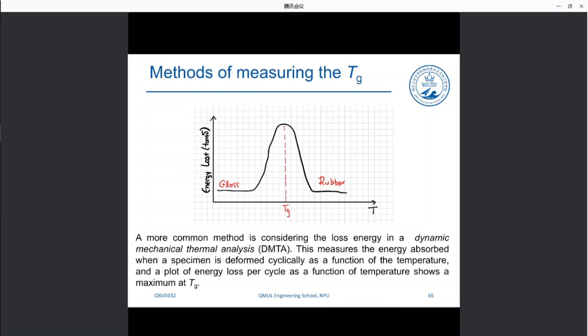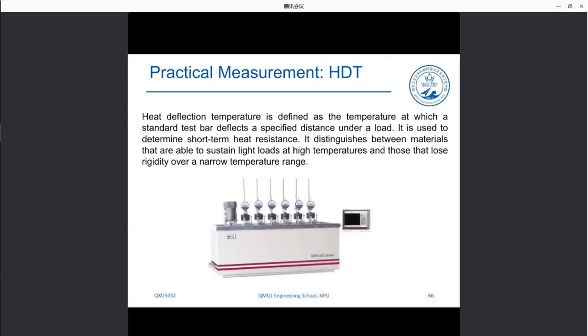The DMTA can give us information regarding the tan delta, which is given by this peak, where the peak essentially specifies the glass transition temperature of a polymer. We will see more about DMTA, I think in the section on mechanical properties. I don't remember very well, but we will certainly discuss more during the semester. So don't worry about the technique too much at this point. Just focus on the thermal transitions.